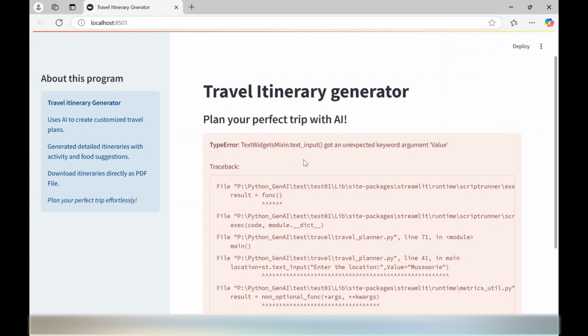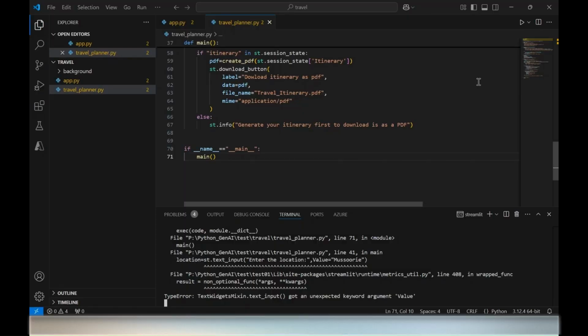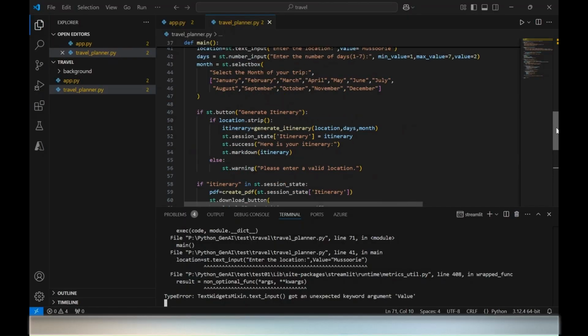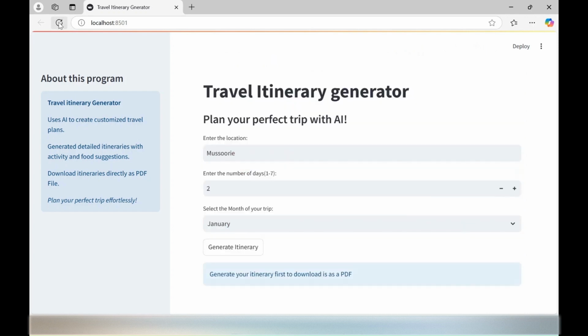Okay, we got some error. Location. Okay, got it. It should be small letter. Okay, now it's working fine. So we'll try to generate an itinerary and we'll see.